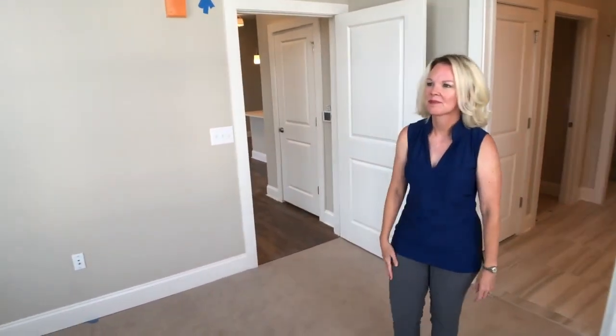Housekeeping is included in every apartment, and one of my favorite things is that housekeeping includes linen service — the team will come in, remove your bed linens, launder your sheets, and remake your bed. Starling at Nocatee is truly a five-star resort. We're anticipating around the end of summer to start moving residents in. Nocatee residents will love knowing this is still part of their Nocatee experience — residents here still have access to all Nocatee amenities, just as if they were a homeowner.